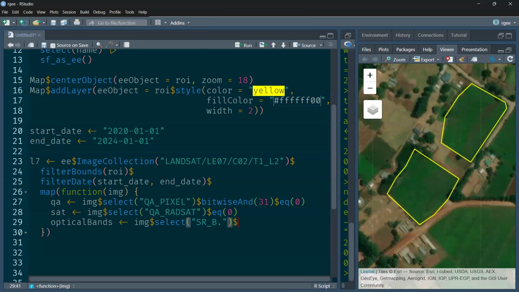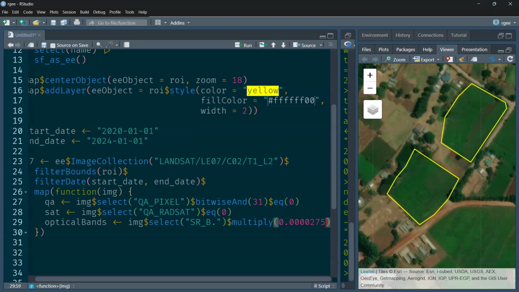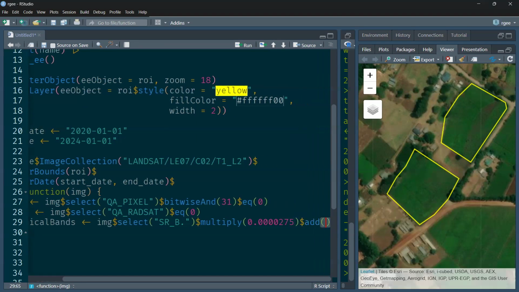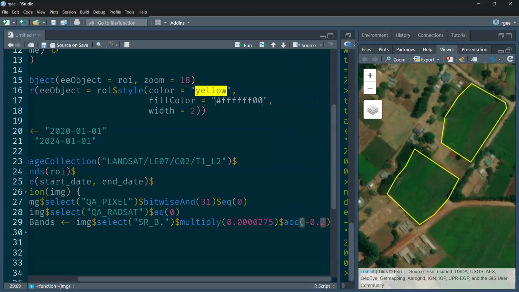And we multiply those bands. I should go back and show you all these values, but it will take us a lot of time. So 0.0000275. This is the scale which we use to convert the pixel values, or to bring down the digital numbers to reflectance values, and we add the offset of negative 0.2.